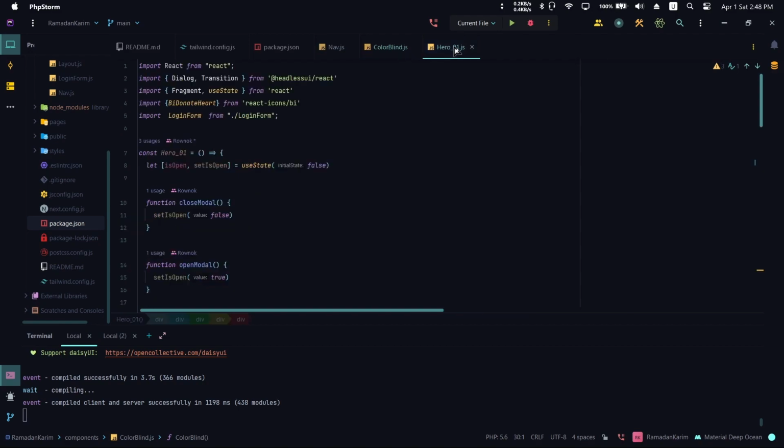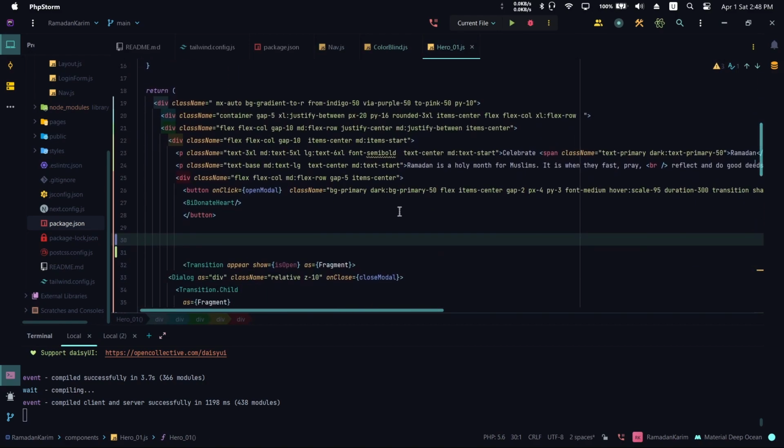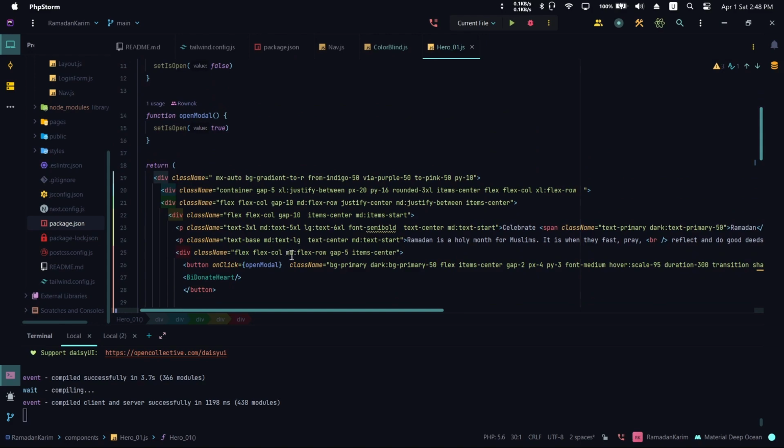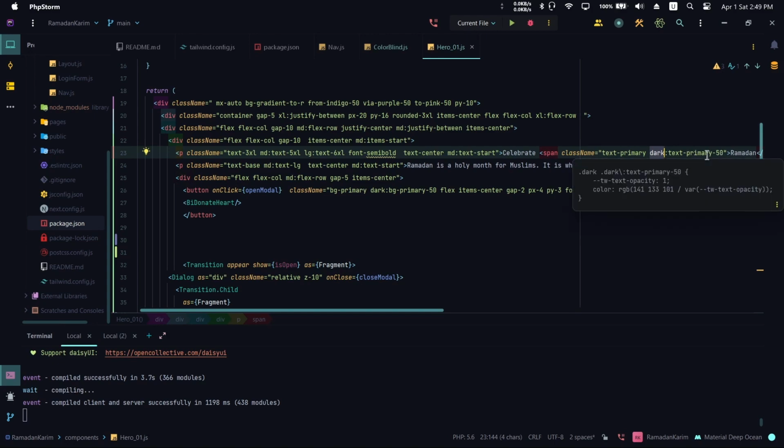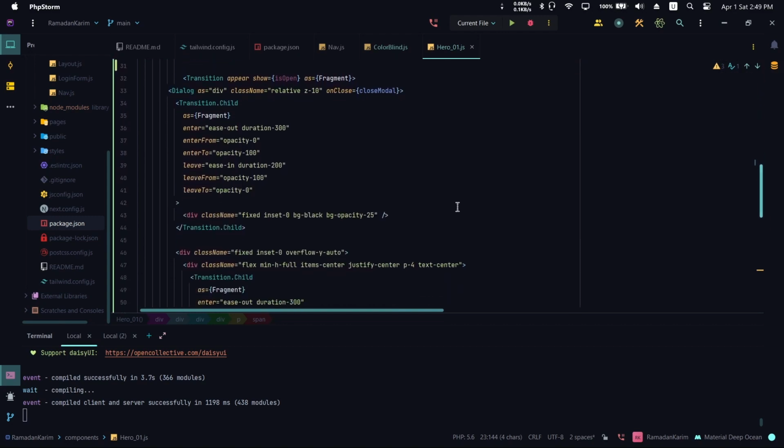Like how it will work, suppose if I go to the hero section, in here I have the dark class. When I use dark, like in here you guys can see dark text primary 50, then it will be changed when I click the colorblind feature on, and this class will apply automatically everywhere.